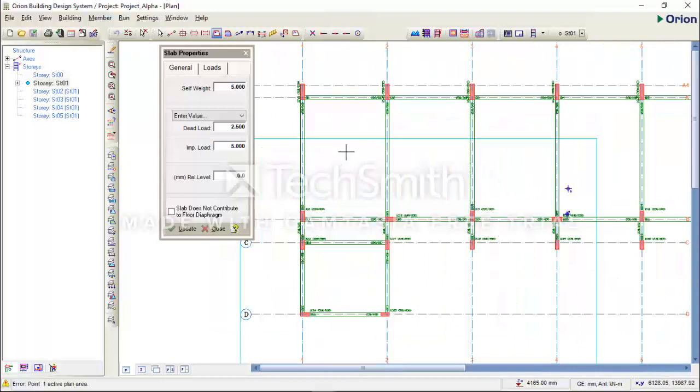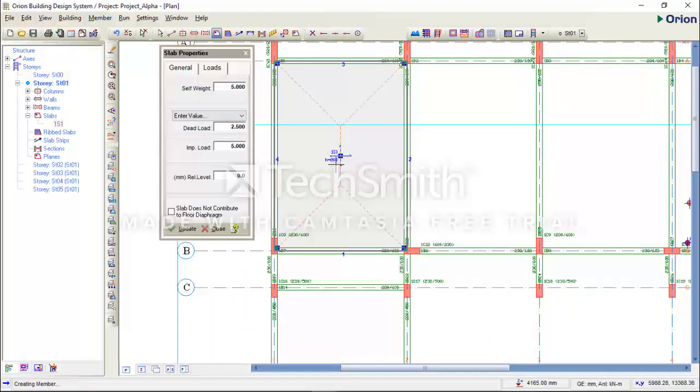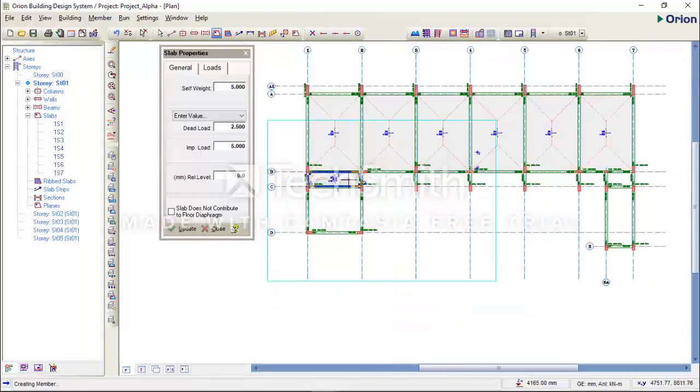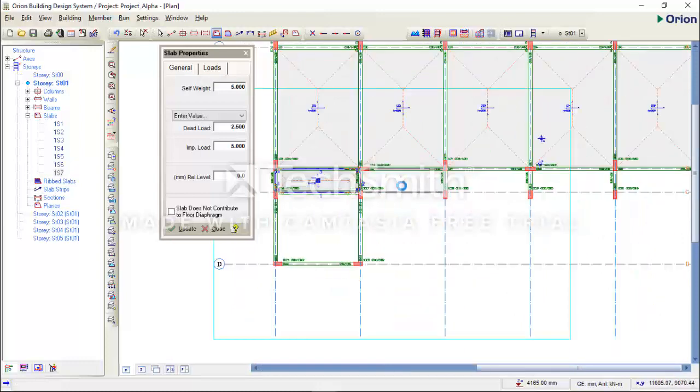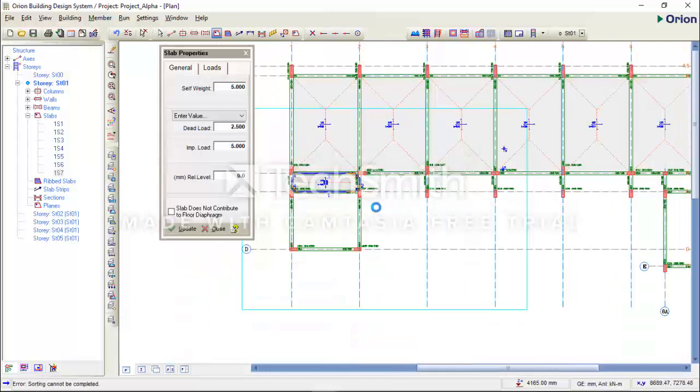So now what you need to do is click the region of your beam with your mouse where you want the slab inserted. So I'll click this region. You can see the slab has been inserted. Click this region, and this region, and the other regions. I'll click this region. I cannot click. Okay, I don't want to click on this region because I don't have a beam region here. I'll explain to you soon.